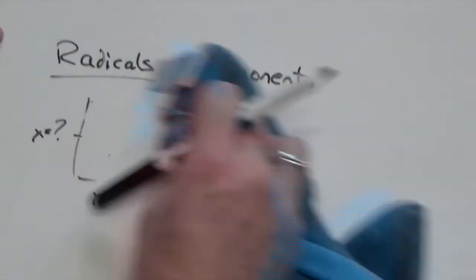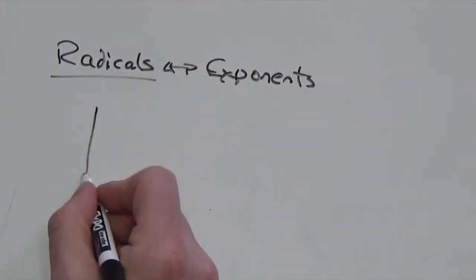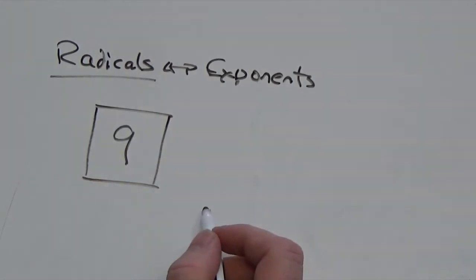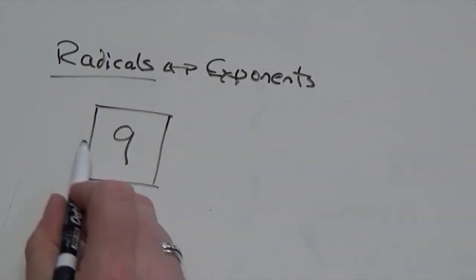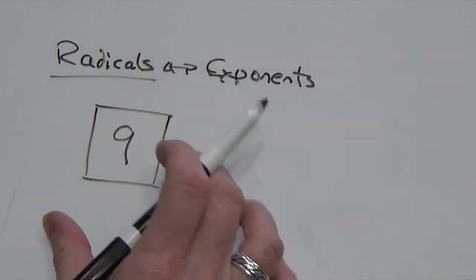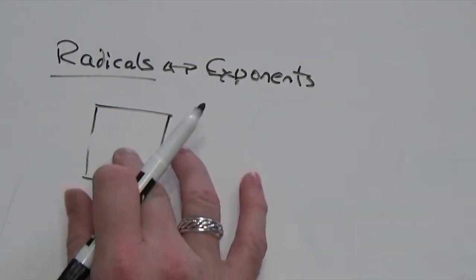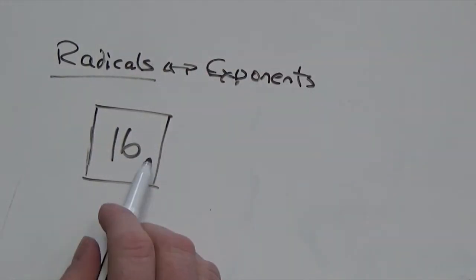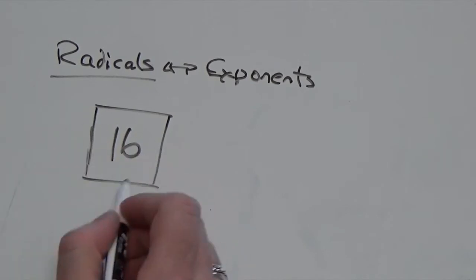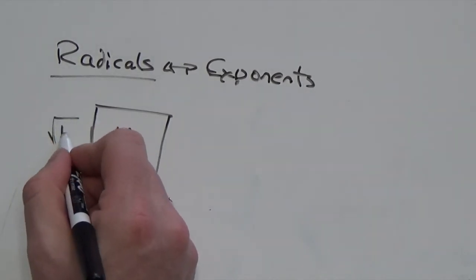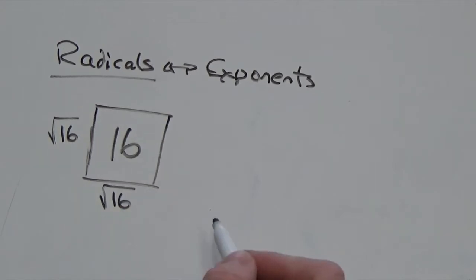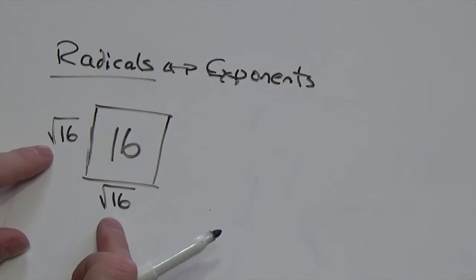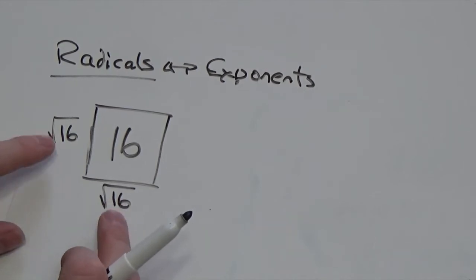So, for example, let's go backwards and say we've got a square with an area of 9. That's an easy one to work with. Actually, I'm going to use a different number, because it occurred to me that there might be a different way to talk about this for clarity's sake. Let's talk about 16 again. If I want to figure out what the side lengths are, this is going to be the square root of 16. Now these two numbers are going to be identical to each other because I'm producing a square.